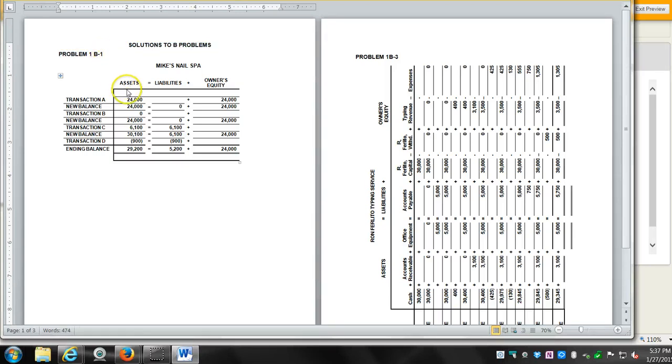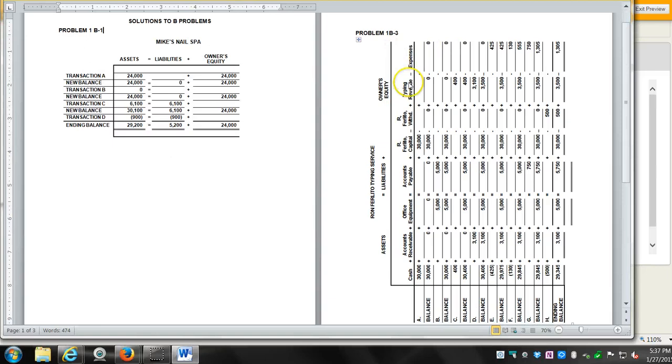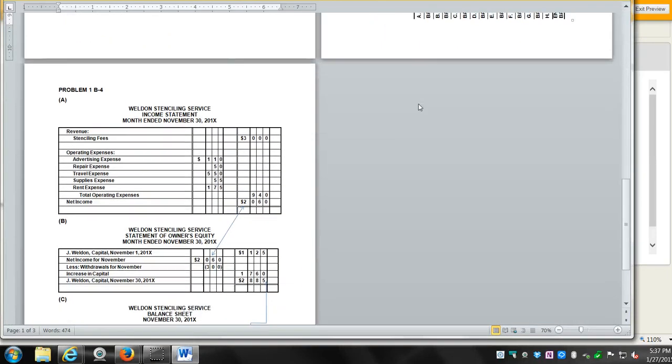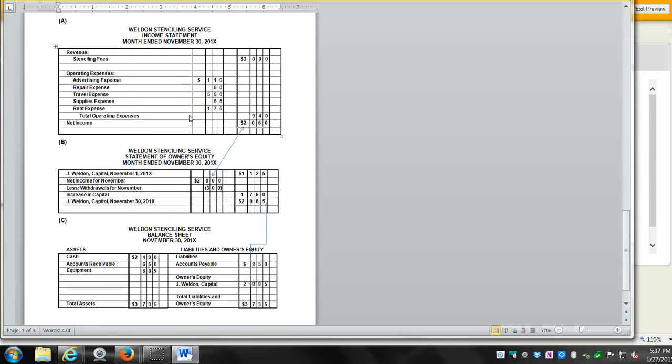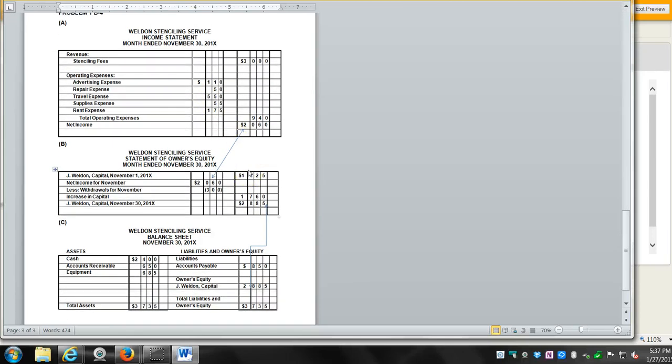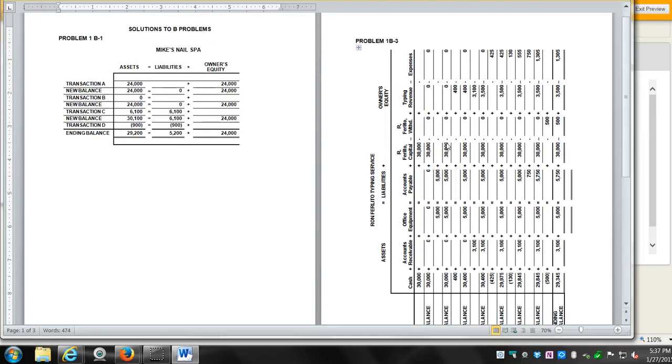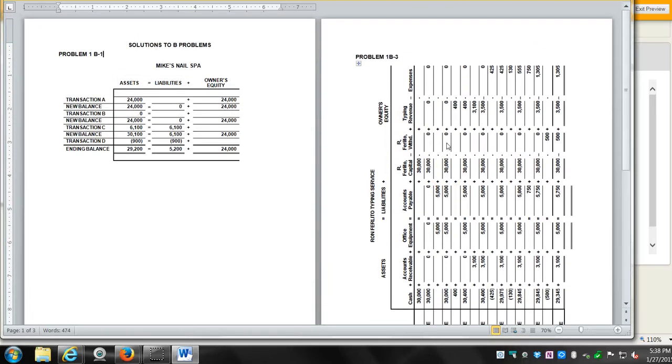Your 1A1 that you have to do is going to be a spitting image of this with different numbers. Your solution to 1A3 will look just like this. Your solution to 1A4 will look just like this. So that in Excel format. I can't rotate that here, but you guys can print it out.